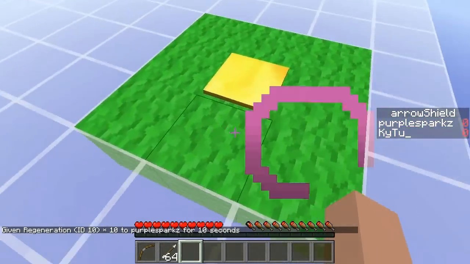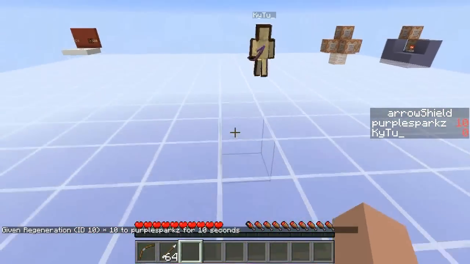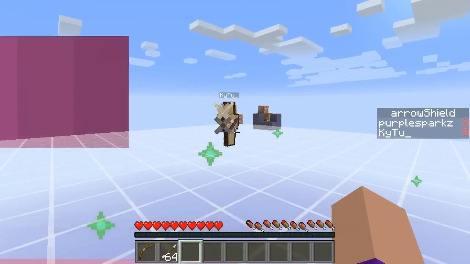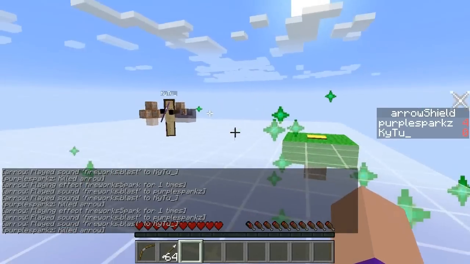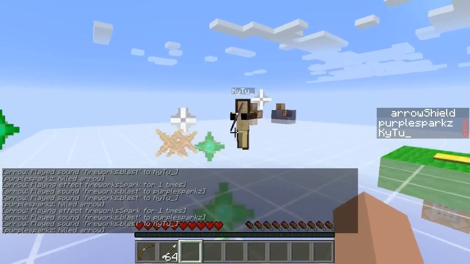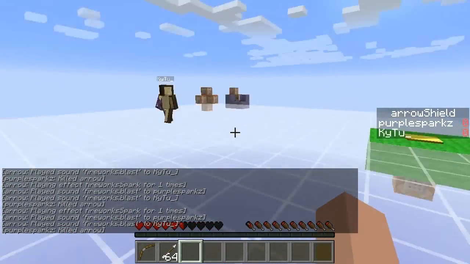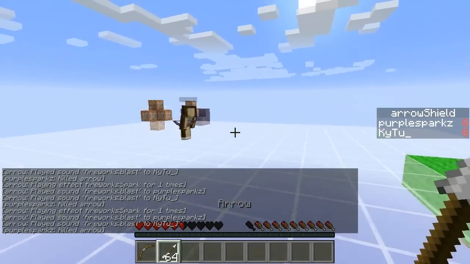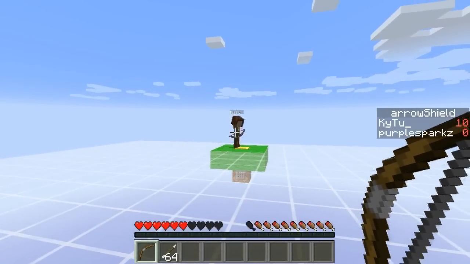If I stand on this, this is my arrow shield. So if I stand on this, I'm going to get green particles around me. And if Kyle tries to shoot me, you'll see that his arrows explode in a little puff of beautiful light. And now the effects run off, so it hurts again. Ouch. And Kyle can do the same thing. If you look at the arrow shield scoreboard variable on the side there, it actually counts down.